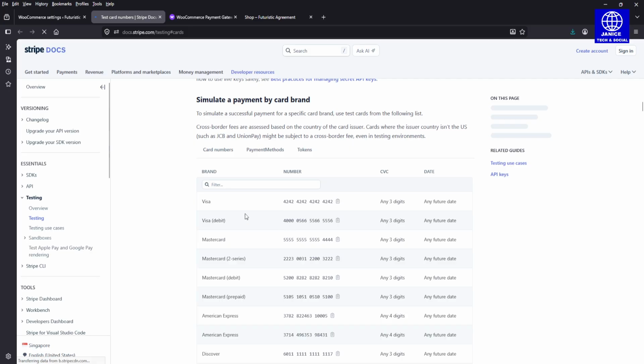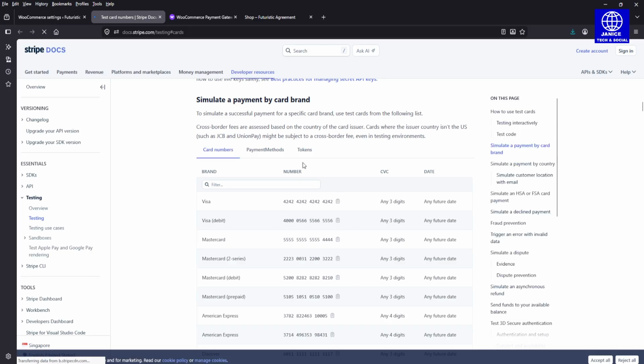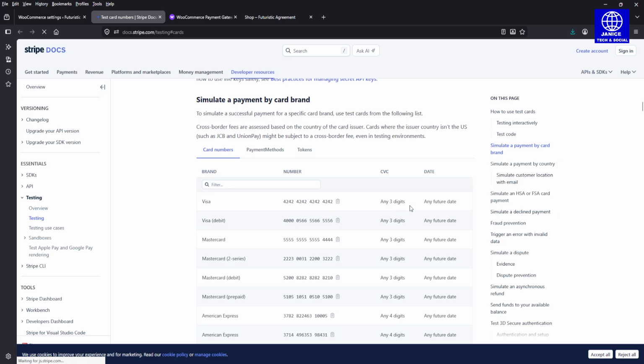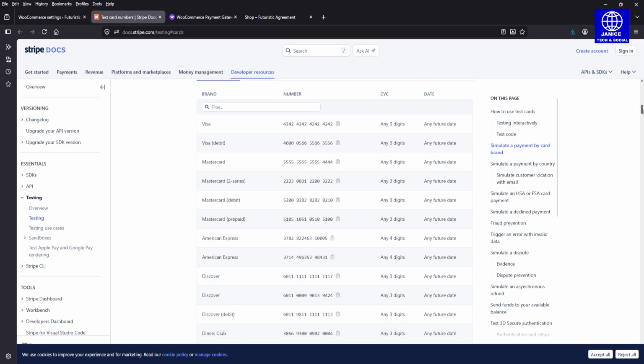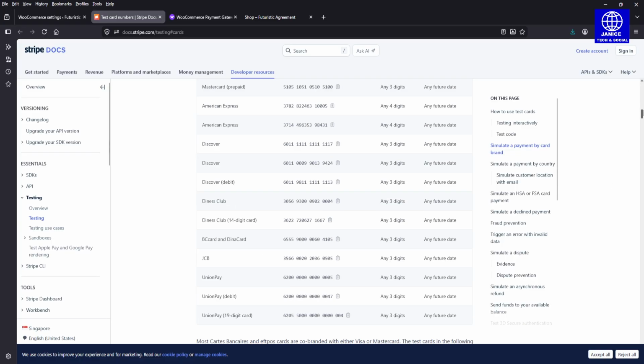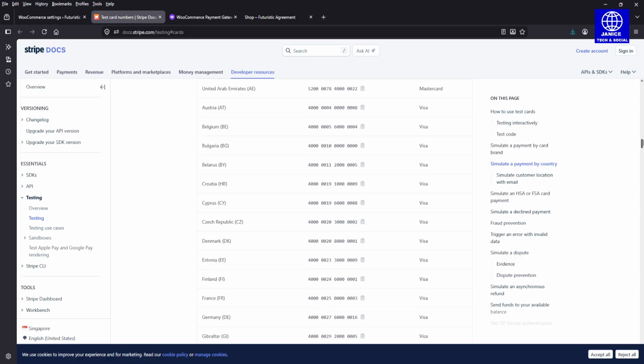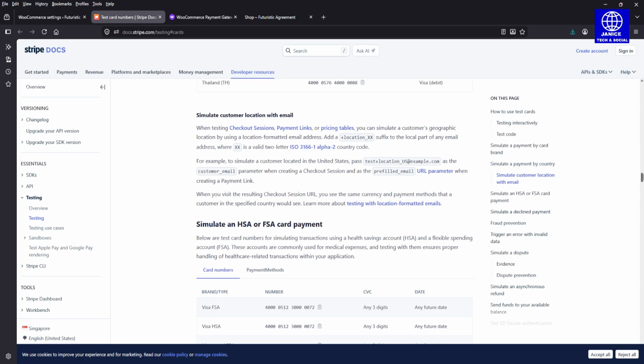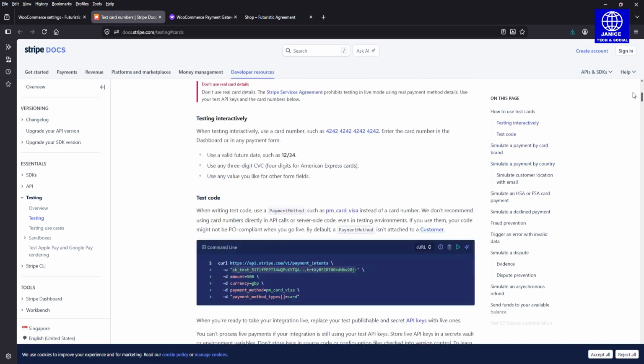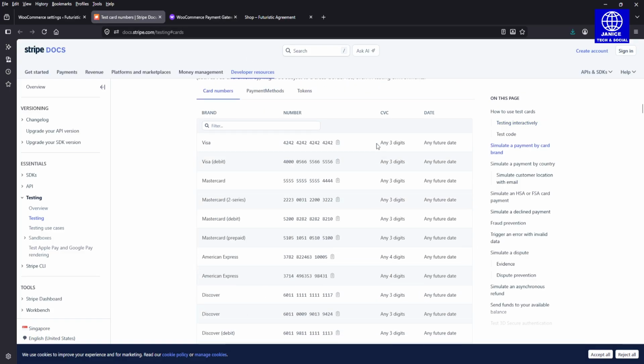You can use all these numbers to test, and you can enter any CVC or date to test whether your payment is successful.